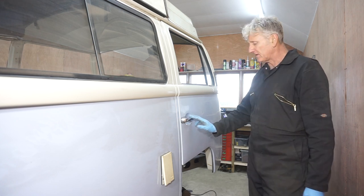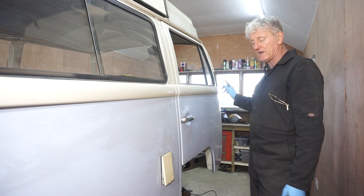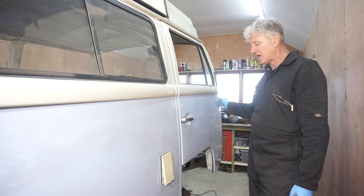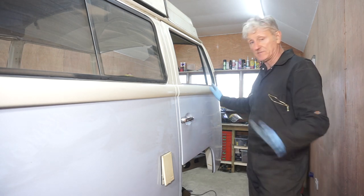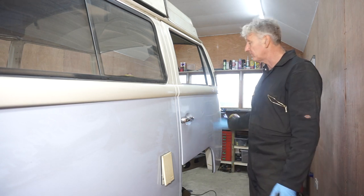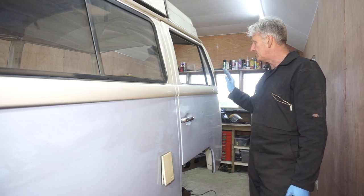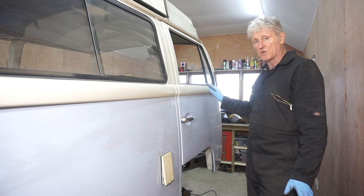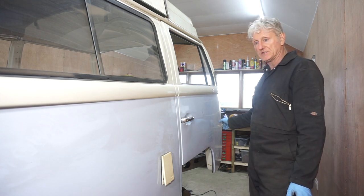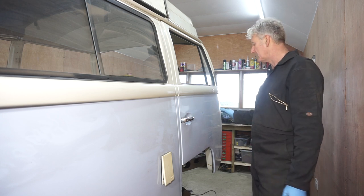I'm thinking that I'm going to start again from scratch with this door. When I drilled out the hinges with the 3.5mm drills, at that point I didn't realise I was going to be cutting the front end of the bus off. I thought I was just going to be doing the floors. But because I've done so much cutting, removed so many panels, I think to get the door hinges in the right position, I need to start again.